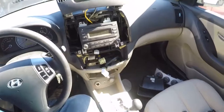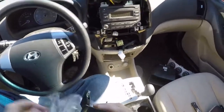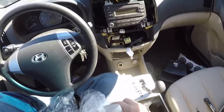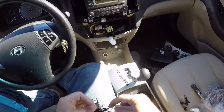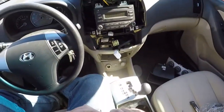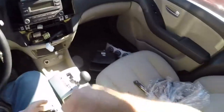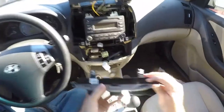That came off of eBay, and I'm hoping that that's just a bad module. I'm hoping that that's the original problem that we had, was just a bad module, because I've done all the diagnostics that do lead me to believe that it is a bad module. The blower motor works just fine. I've connected it to battery power.